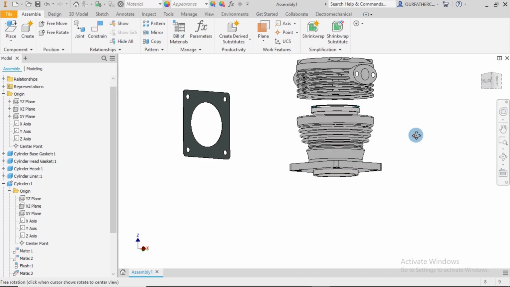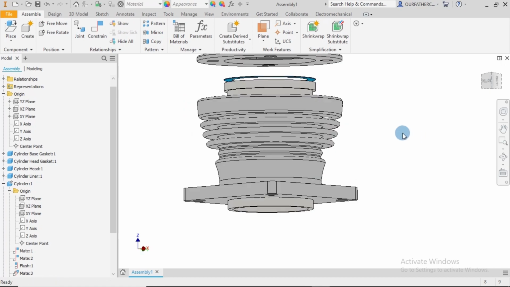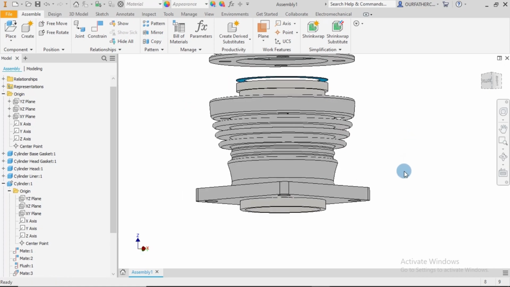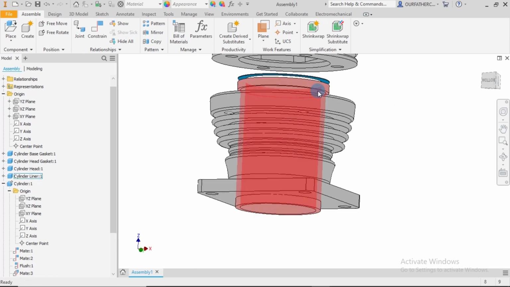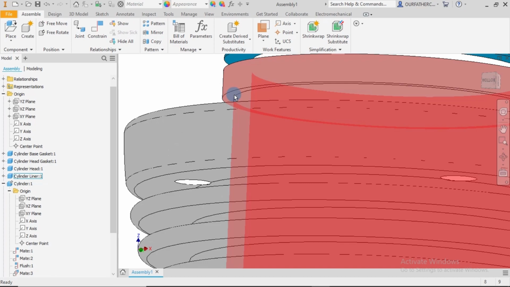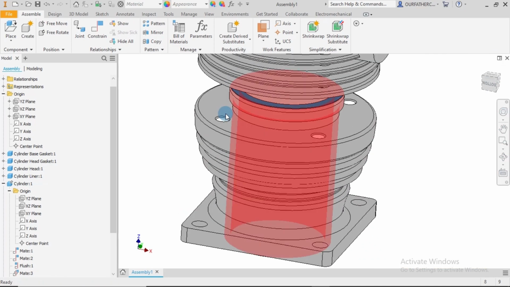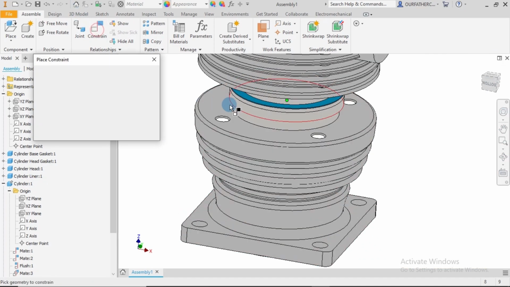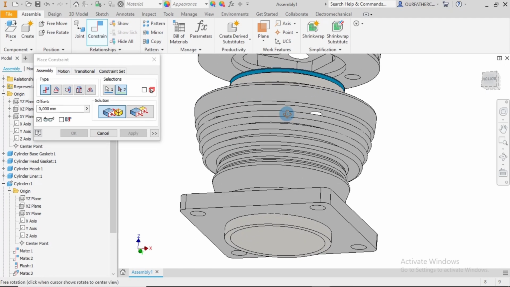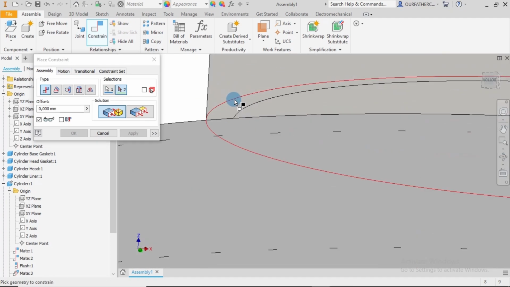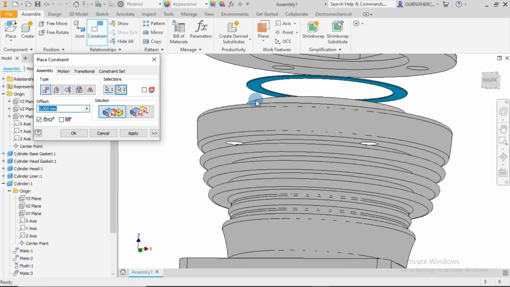exactly. All right, so we have this, and the next thing we would be doing is to constrain this face here with the bottom face of the cylinder liner. Apply.